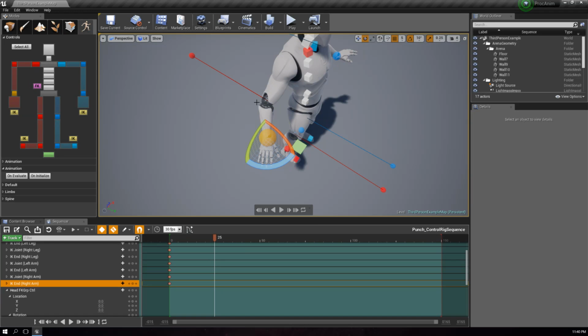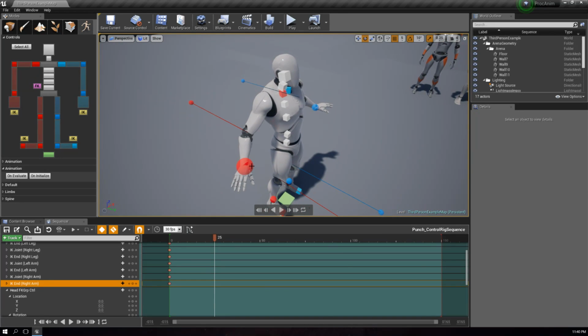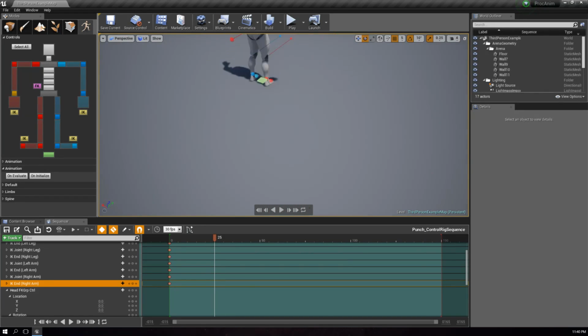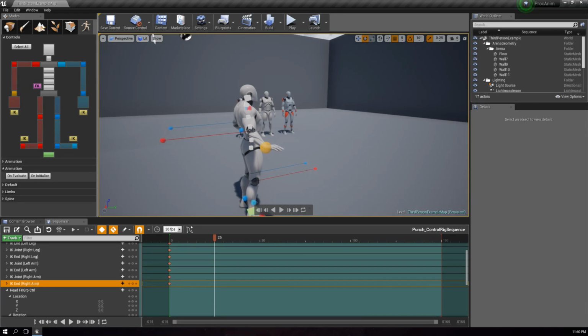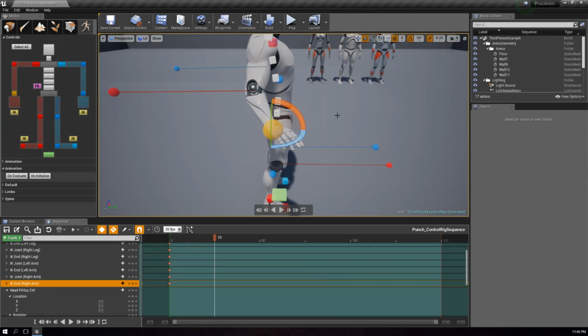I can't click onto the hand and say, hey, let me select the hand bones or the finger bones, or maybe you have some extra bones on this character. It doesn't allow you to select it. It only allows you what they have set up here. That is actually kind of annoying, but at the same time it's kind of good, because it creates a situation where there's far less to be pressed in here. Imagine if you had three buttons for each one of the fingers, it would get a little crazy.